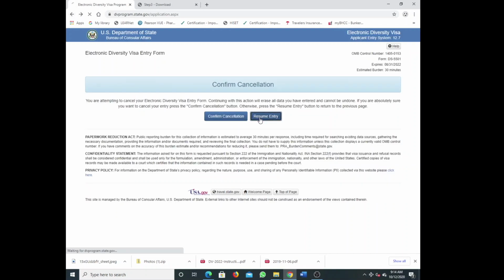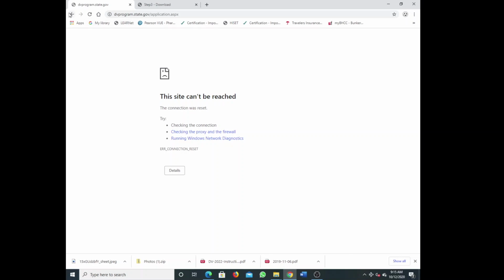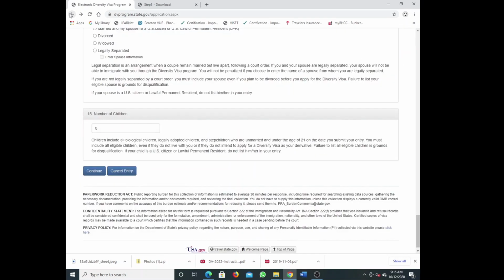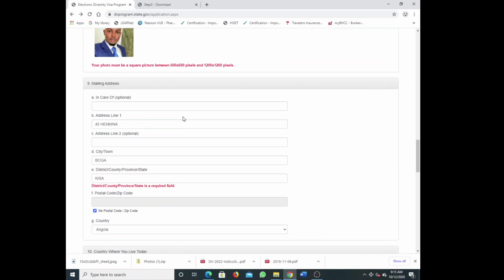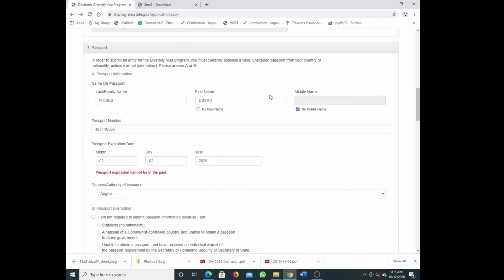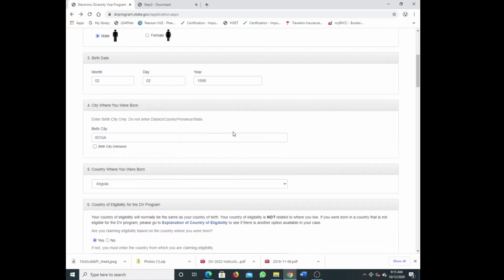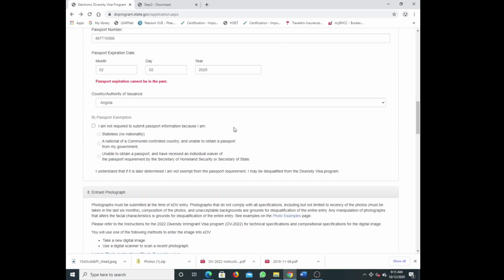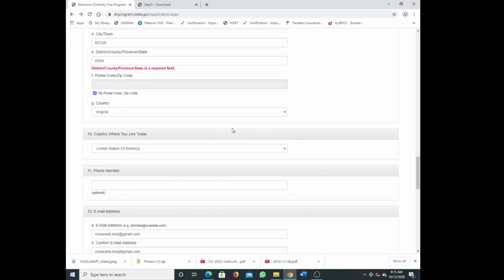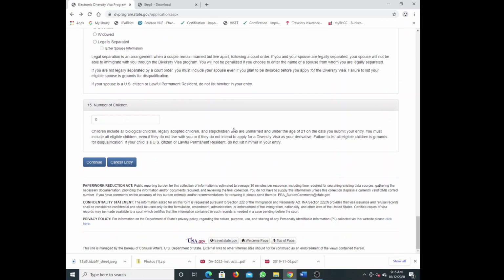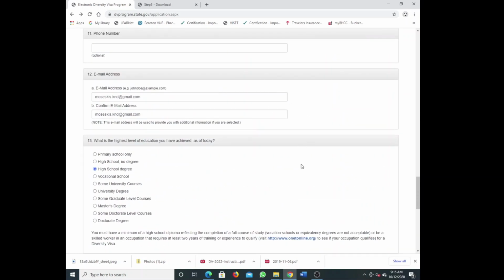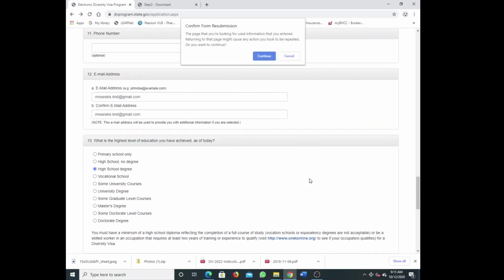I'm not going to submit this because this is a fake application, but I'll give you the screenshot of another submitted visa application, how it will look. The last step is just hit submit and you're good to go. There are no worries after you reach this page.